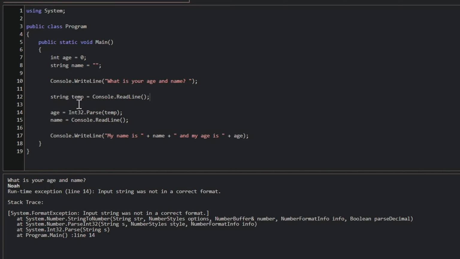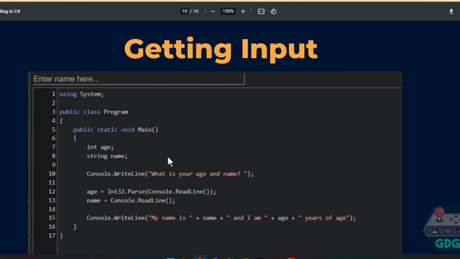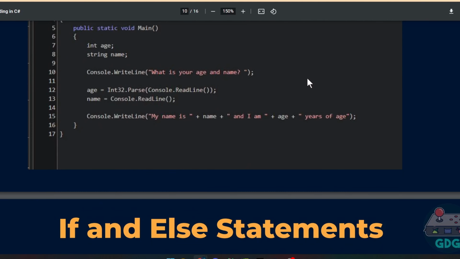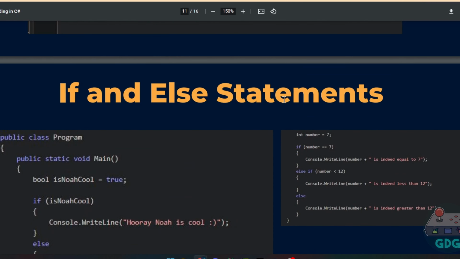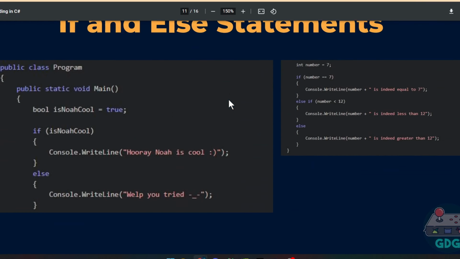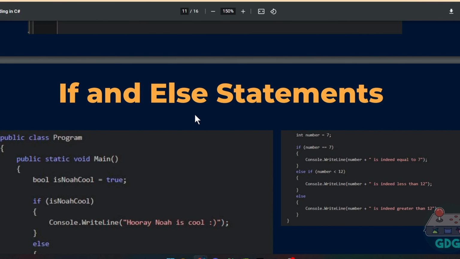Then it would have gone right down here and tried to turn it into an integer. You need to be careful with the flow of your programs, or things like this happen. Obviously you can't turn a string into an integer. But yeah, that is the concept of getting input. We're almost there. Last bit of stuff I want you to know, and then we're done.